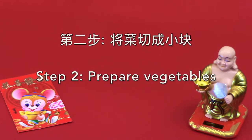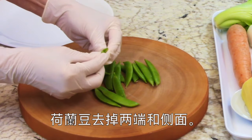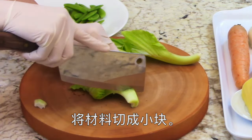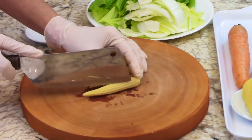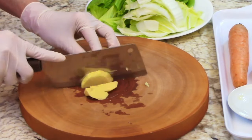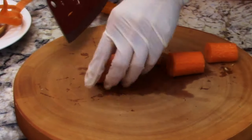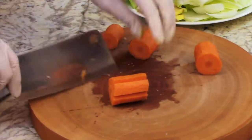Step number 2 is preparing the vegetables. Remove both ends and the stringy sides of the snap peas. Cut the vegetables into bite-sized pieces. Slice the ginger. If you like, you can carve a simple design into the carrot.